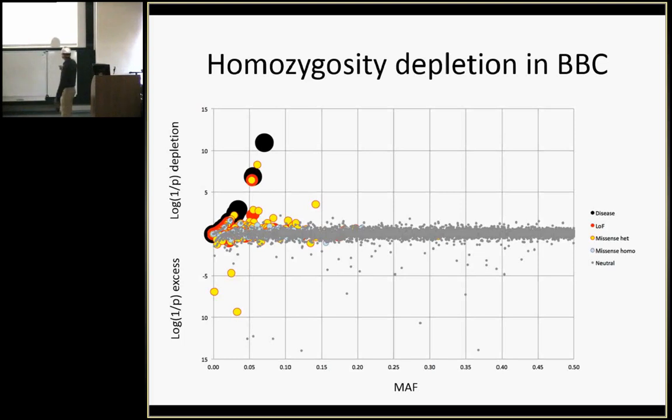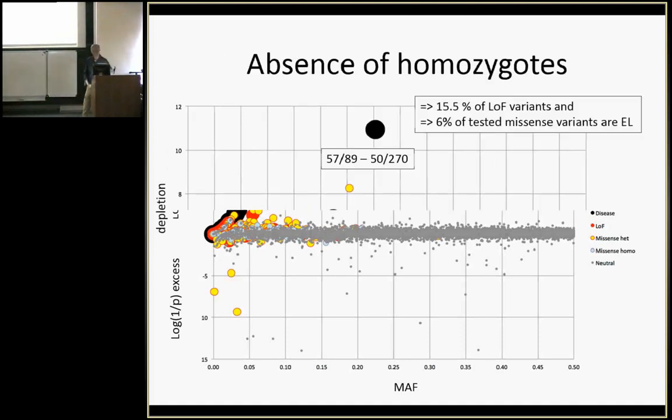So these are the results. Every dot here, if it's a gray dot, is a control variant. It's something that was present on the array for genomic selection. It's a random seed. And so what you see is the statistic that I described as a function of the minor allele frequency. The ones that are colored here are the ones that Carol is interested in. So forget about the black ones. This is part of the first part of the talk. It's the eight diseases. They define a line, which means that you've never found a homozygous individual, obviously being very sick or dead. The ones that we are looking at now are red ones, loss of function variants, defined as stop gain, splice site, or frame shift. And the yellow ones are missense variants that were predicted to be highly deleterious.